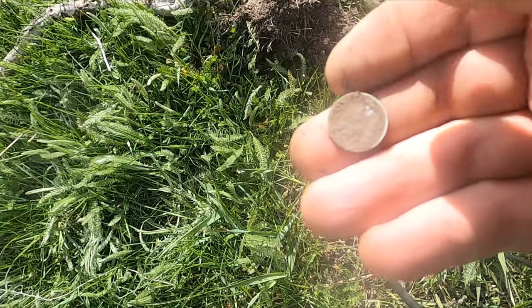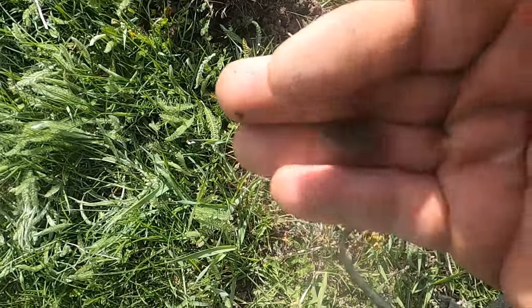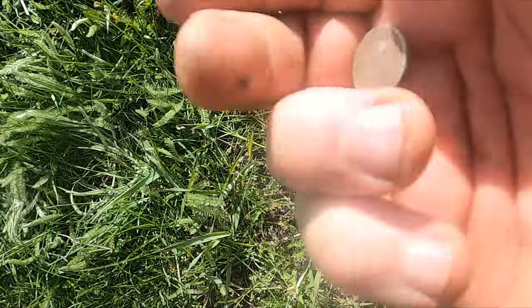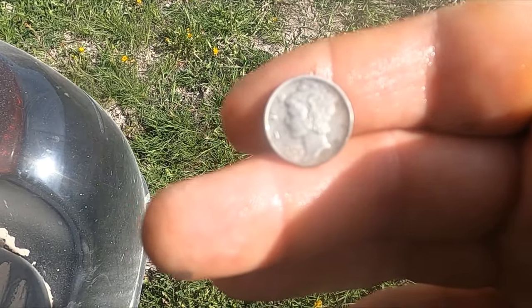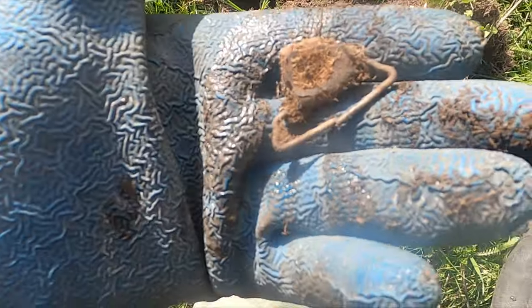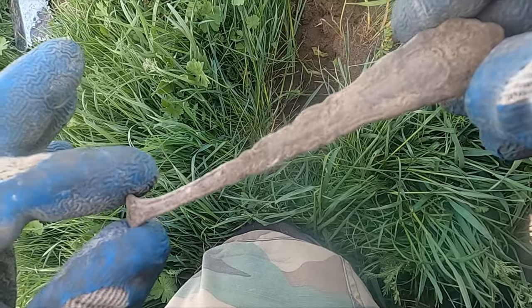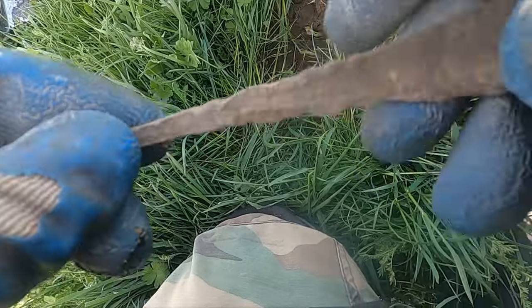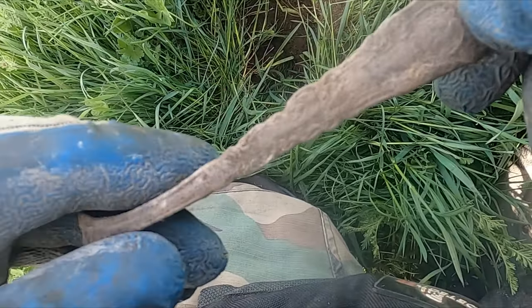Look at that. Yeah, let me get a little water. Looks like it's gonna be a merc dime. That's awesome, though. All right, that's a beaut. It's looking like 1940. So that suspender, or whatever it is, still has leather on it. Man, this place is really kicking butt. And some more silverware. Awesome.